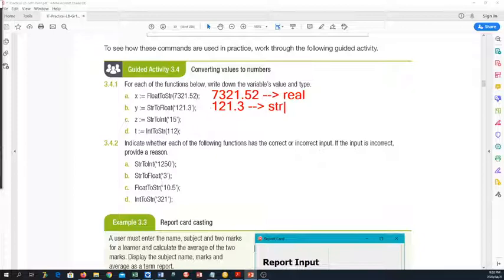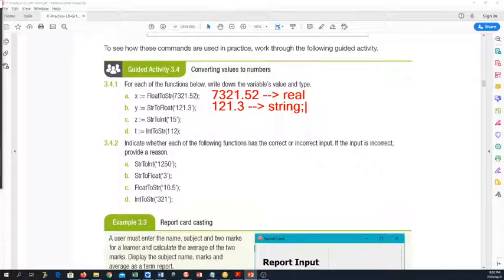So this one is string, and hence the conversion string to float. String to int 15, the variable's value would be 15, and the variable type is string. You can see the single quotes, and the last one would be an integer with a value of 112.